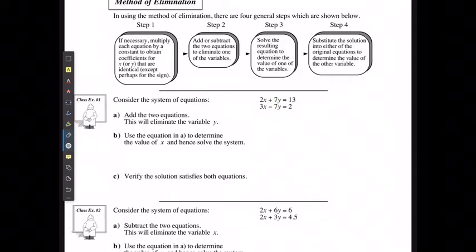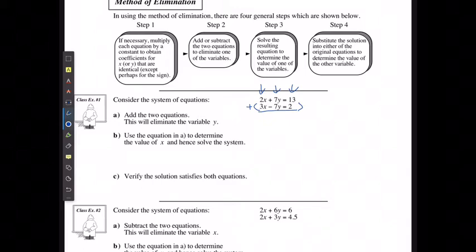So all you need to think of is, if I'm combining these, I only have two possibilities. Either I can add them or subtract them to eliminate. Well, if I subtract the second equation, 7 minus negative 7 is going to give me positive 14. So like it says, I need to add the equations in order to cancel this out. Remembering that I'm always adding or subtracting vertically, so I should always have my x's stacked on top of each other, my y's stacked on top of each other, and my constants stacked on top of each other.